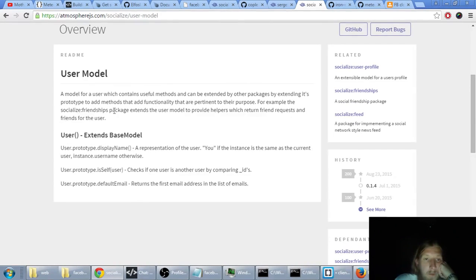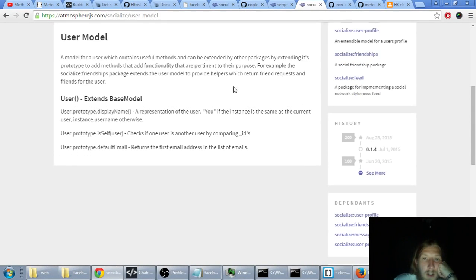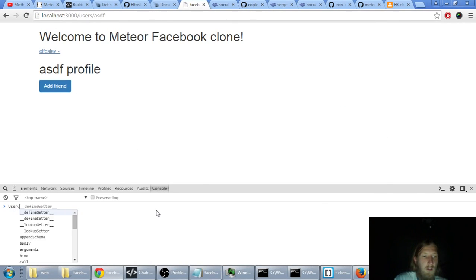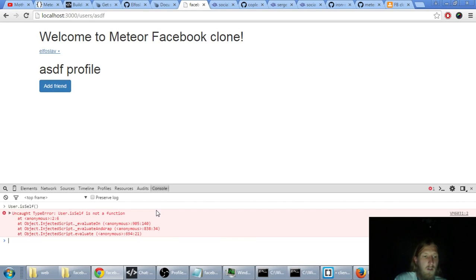Contains useful methods. Okay, not much info. The instance is the same as current. Oh, user is self. Doesn't work. It's not a function.